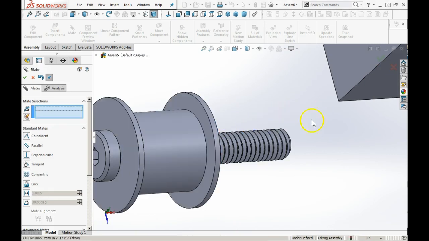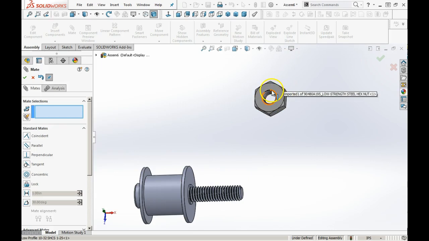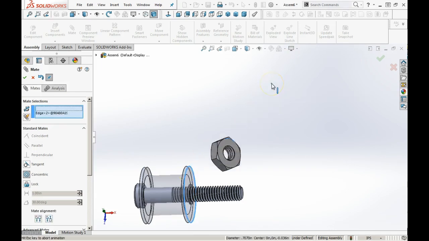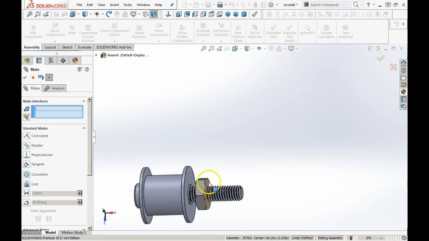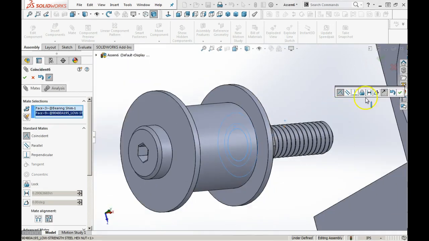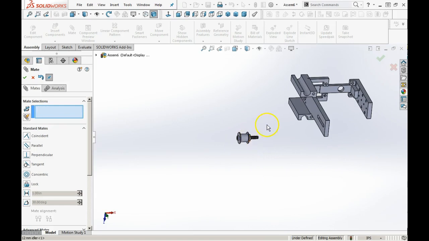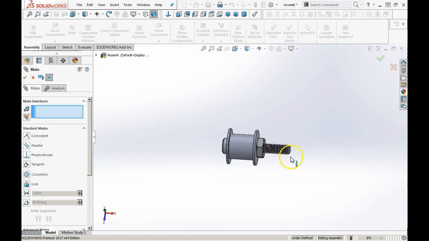Okay. And lastly, we're going to put this nut on here. Now this nut doesn't have anything really good to pick off for a circle either. But remember, concentric is concentric. So if I pick anything that's a circular, it's going to try to do it. And I could actually flip that mate if I want. Notice it's not mated yet, so we need to mate it to the face of that. Okay. And so there we are. We now have a little tiny assembly here that's ready to be used somewhere in the system.